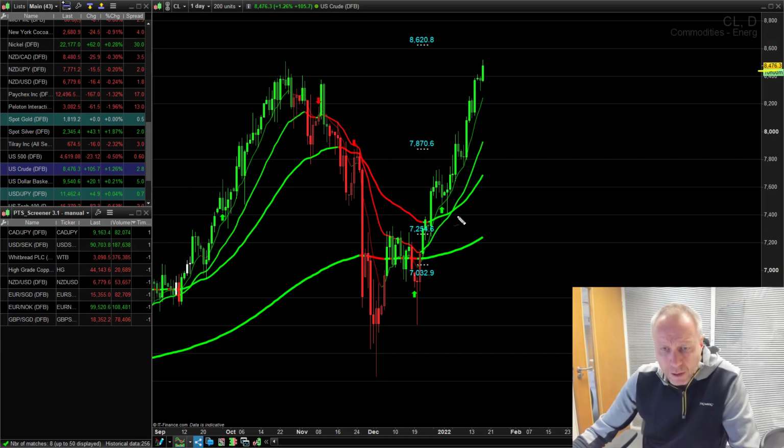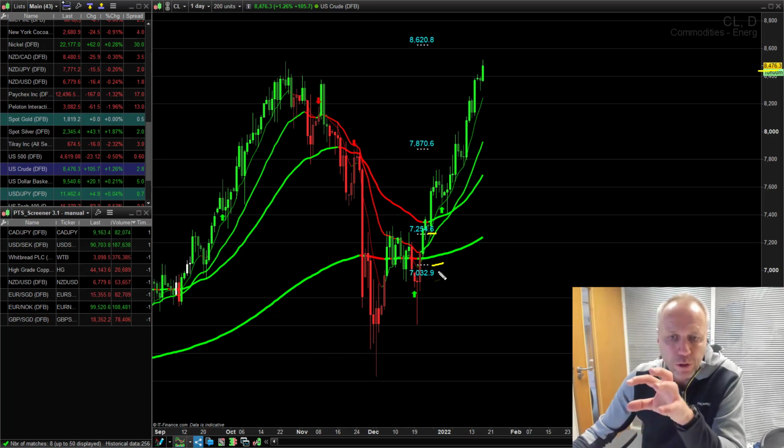Now, with our pro trading system, that would be our entry there, 72.54. A green candlestick is where buyers are stepping in. Our stop loss order would be 70.32. Now you can adjust that as well. There's two settings you can adjust on the pro trading system, and it will put an optimal stop in place. So you don't need to do anything. It will tell you exactly the best place to put a stop, to protect your trading account.